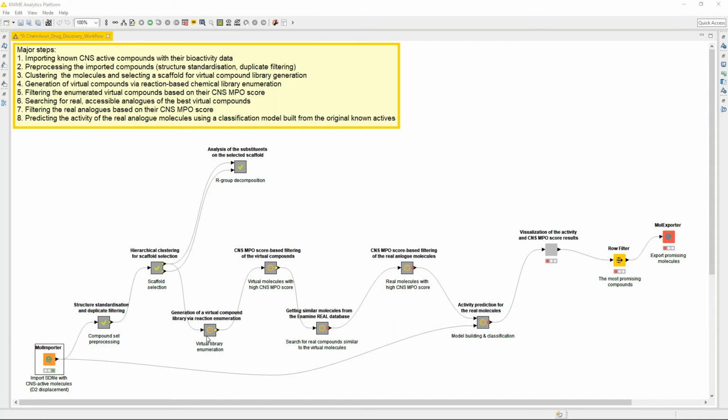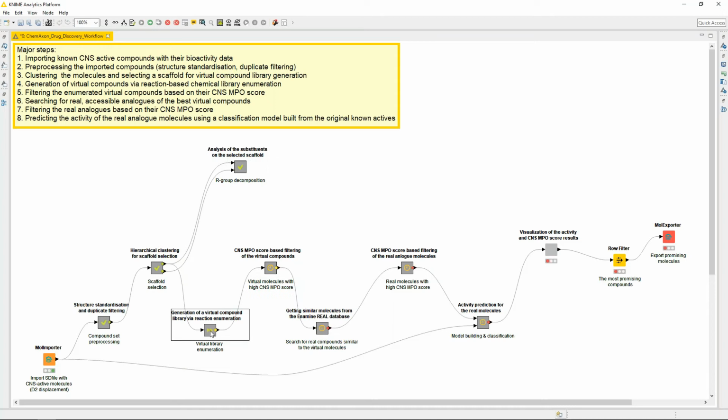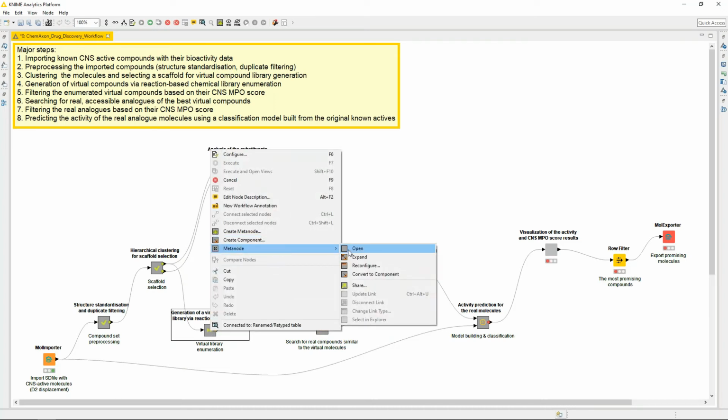Okay, thanks. So the next step is using the selected scaffold and generating a library of virtual compounds around this selected scaffold. This is what happens in the next meta node. Again, I will start the execution and go to the details.